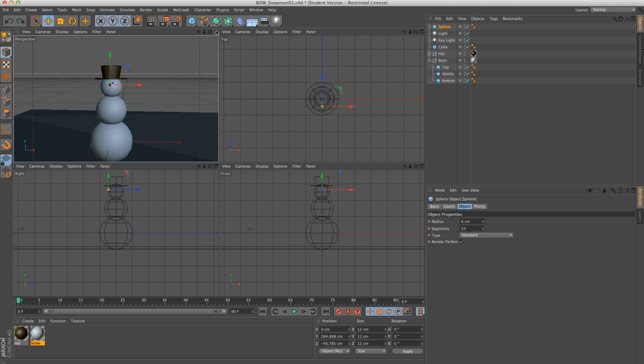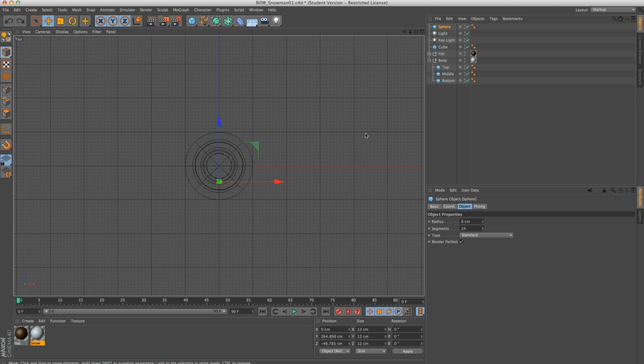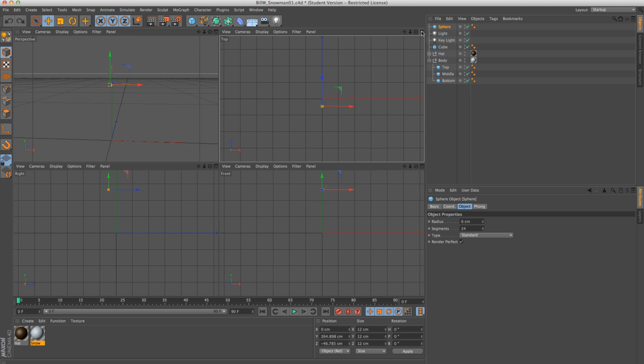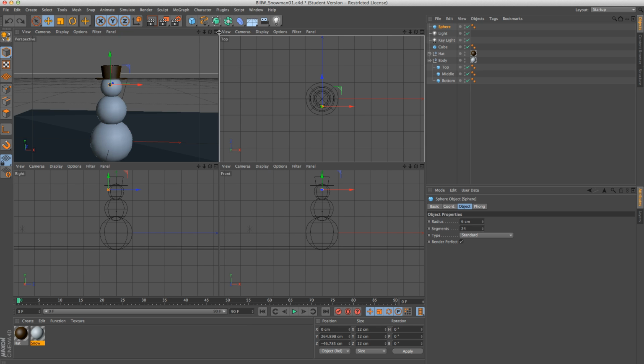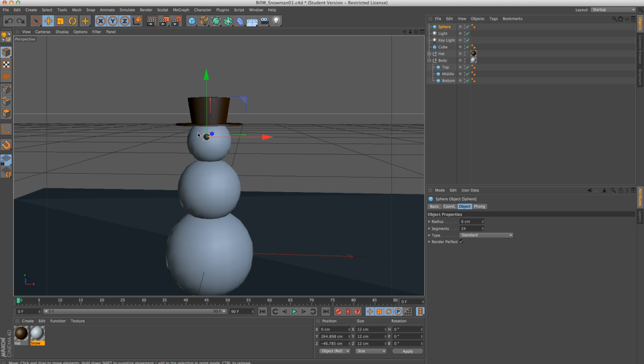So I want to make sure that my orientation is right, and I want to expand the perspective viewport, and I can do that by clicking on the same icon I used to split the viewport. You'll notice that when you go into the split viewport arrangement, each one of these viewports has its own set of controls here. And if I want to maximize one of these viewports, I just click on the icon in the top right-hand corner of the viewport. If I click on it again, it splits out the viewport. I want to maximize my perspective view and take a look and see what I'm doing here. So if I want a lot of control, and in the near future we're going to try to gain some control, we want to split our viewport.